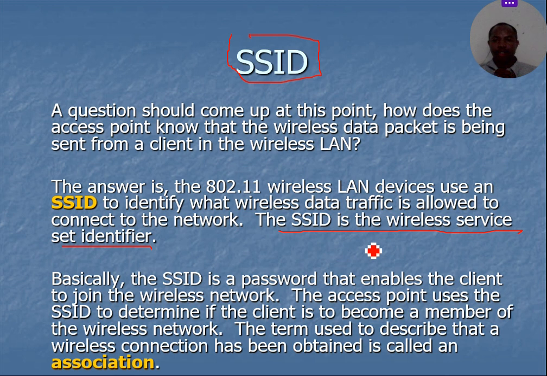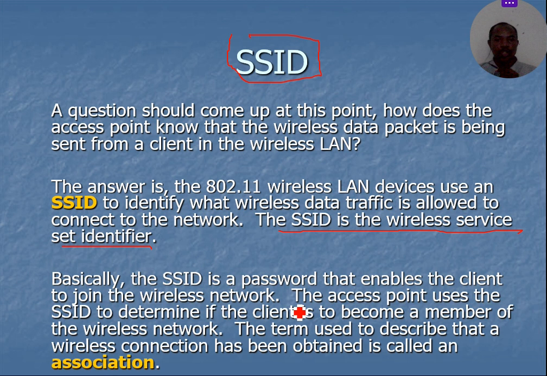The SSID is just a password that enables the client to join the wireless network. Once that happens, an association is established. Once the access point can recognize the SSID of a particular PC, then an association is established.